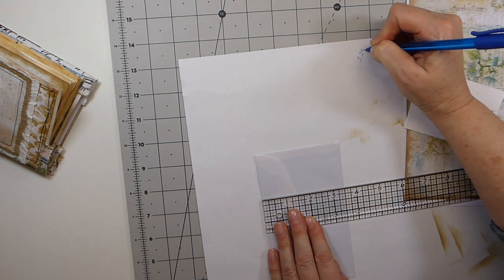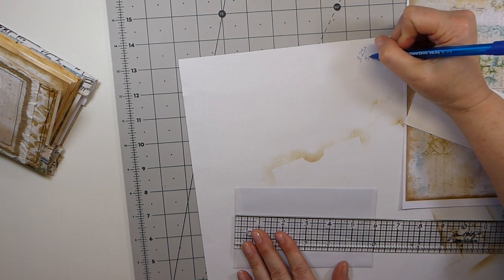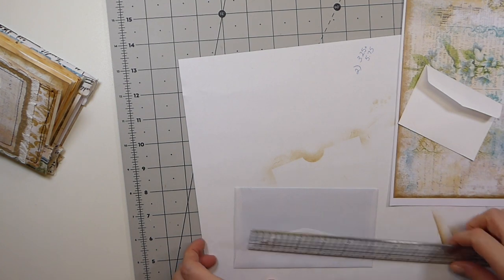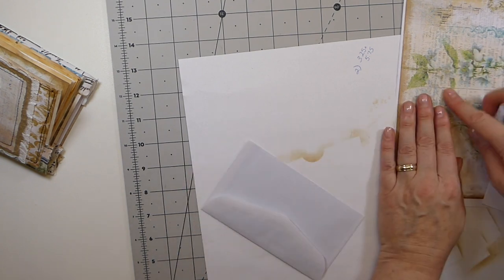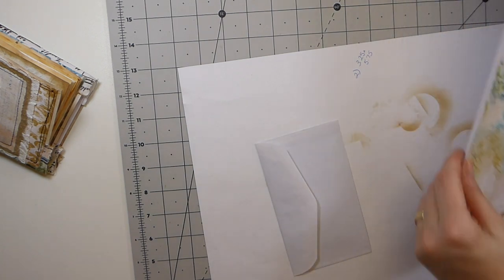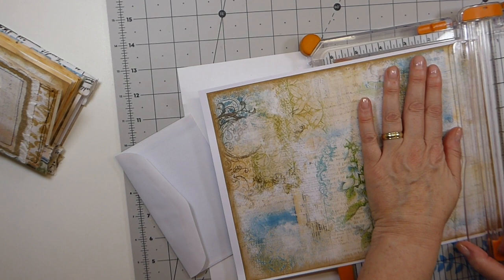Now yours will vary because you'll be using a different size envelope, and you don't have to use this envelope. It's just, I think often it's easier to start with this. Now if you don't want to do that, obviously just take your paper and fold it over and add a hinge to it. It could be done that way as well. All right, let me start with this large paper. I'll get some of this.